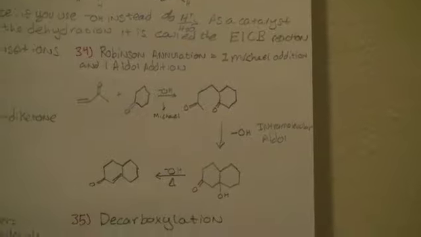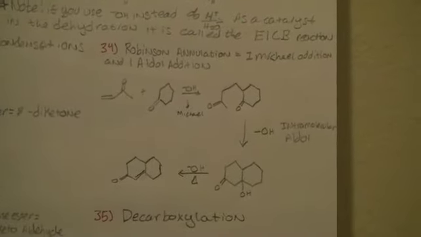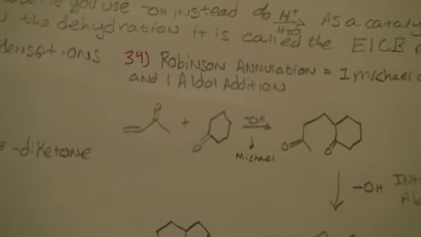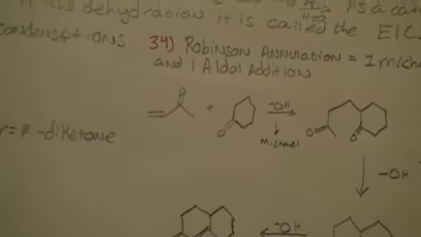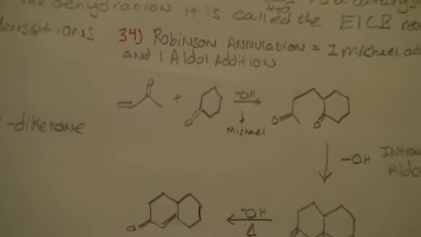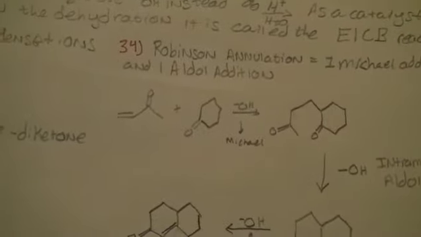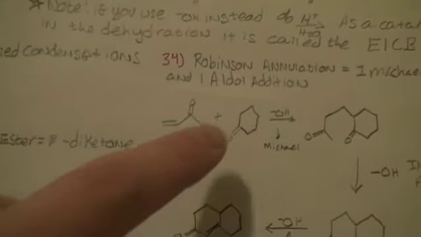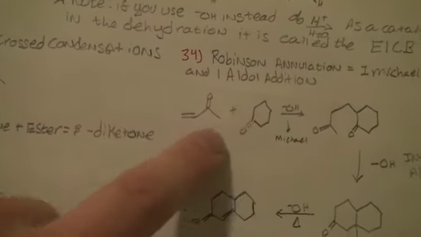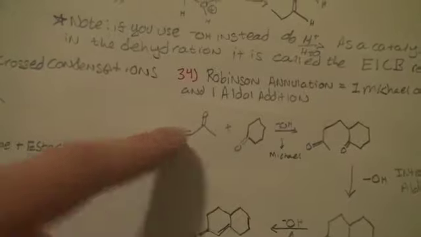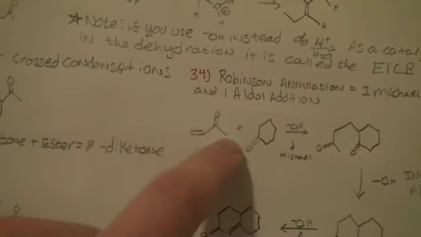This is the Robinson annulation. It's 1 part Michael addition, 1 part aldol condensation. In the first, you have an alpha beta unsaturated ketone and a ketone in basic conditions, which are the ingredients of a Michael addition. So you tear off this alpha hydrogen there, or this one in this case, and that attacks right there. And this molecule is turning around, and then that protonates, and it gives you this guy right here.